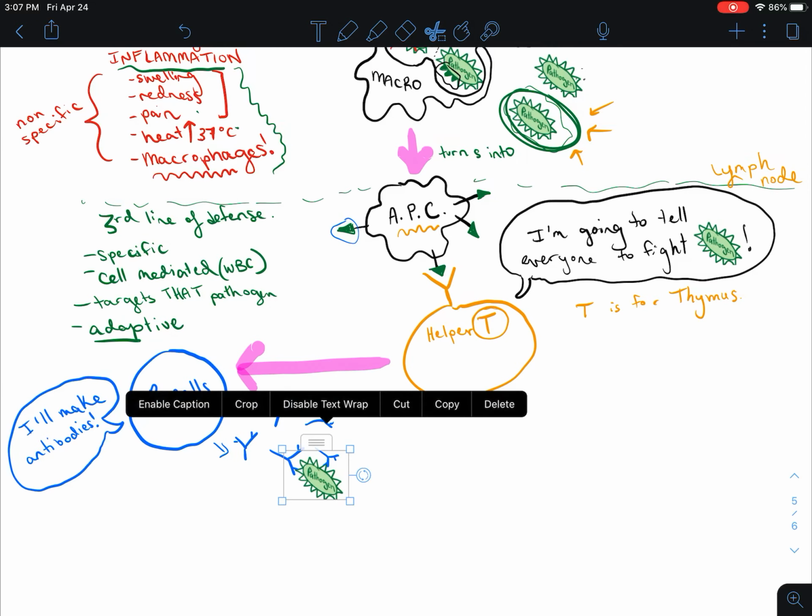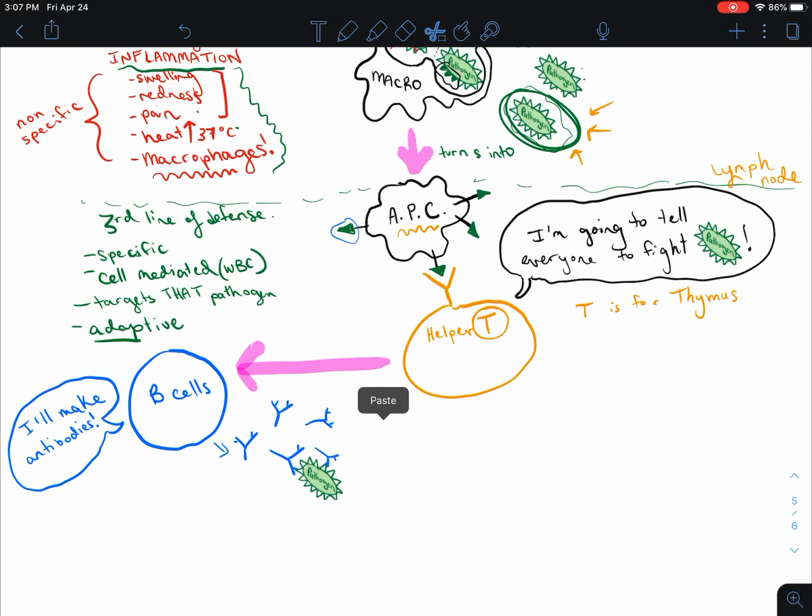Okay, and you can see that they're a similar shape to the antigens on the surface. Okay, so once they find some pathogens, they do a few things to them. They're going to clump them up, and that clump, when we clump them up, we call that agglutination. Okay, so what the antibodies do, I'm just going to make a little list here. They agglutinate the pathogens, so they clump them up.